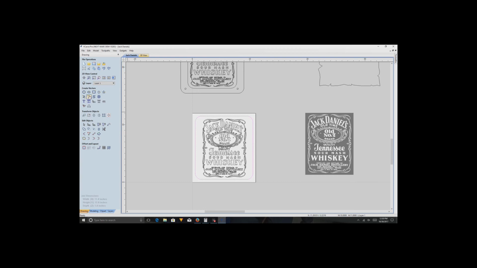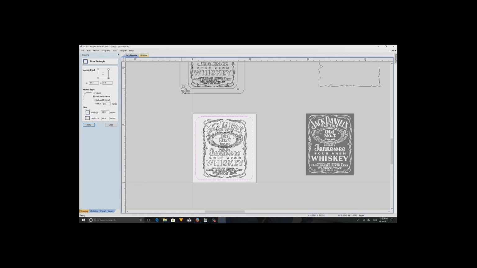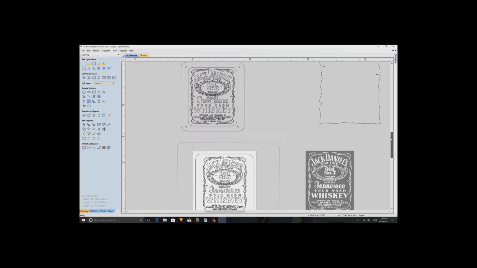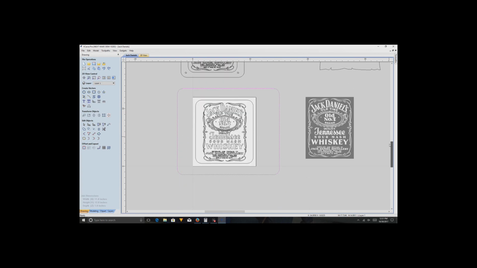You can go smaller or whatever. Obviously, I did in this one, and then I did an outside border, and then I put my mounting holes. But that's how I did it. It was very simple, and it's really not very time consuming unless you get into what I showed you, where you have to start deleting all the distortion of the extra vectors. But for now, that's how I do it.